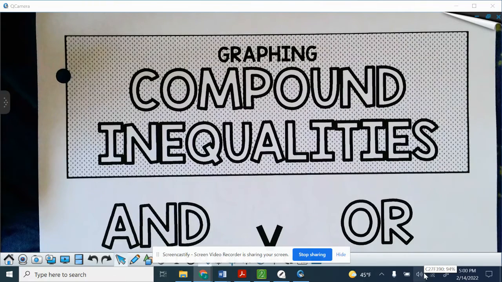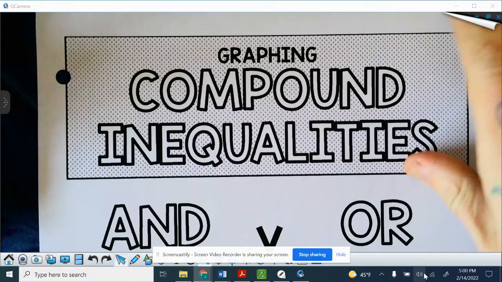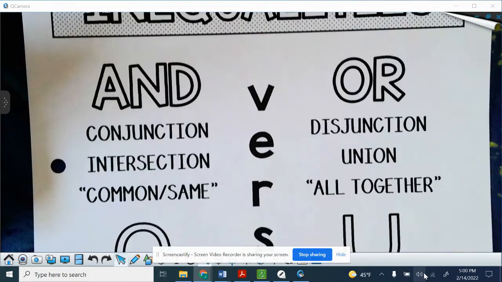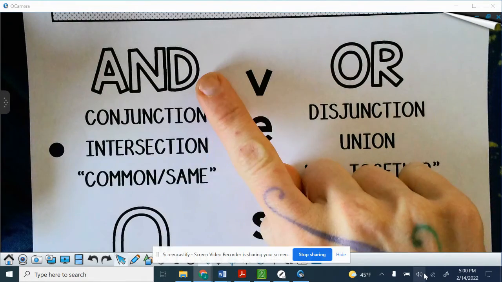Okay, introduction and looking at compound inequalities. So you're comparing ands and ors. That means it's not just coloring in one direction. It's going to encompass a bunch of numbers, and it could be an opposite if it's an or, or an overlap if it's an and. So this is a graphic on your daily page today, but and is a conjunction, an intersection.